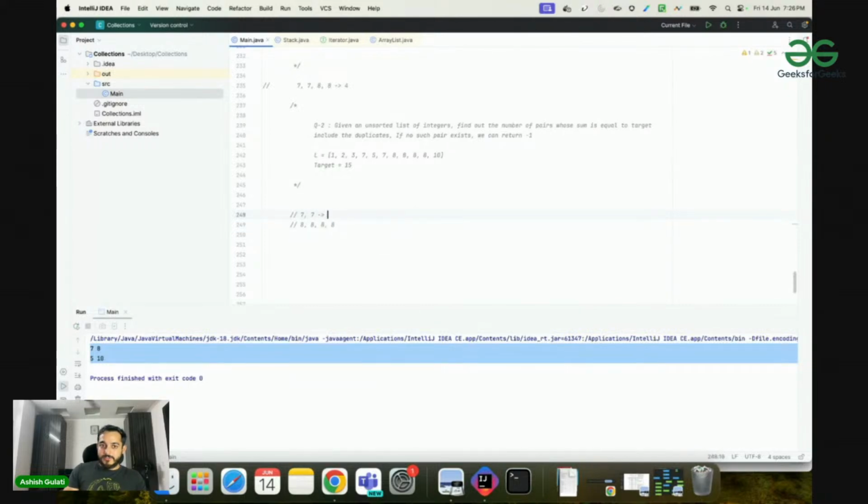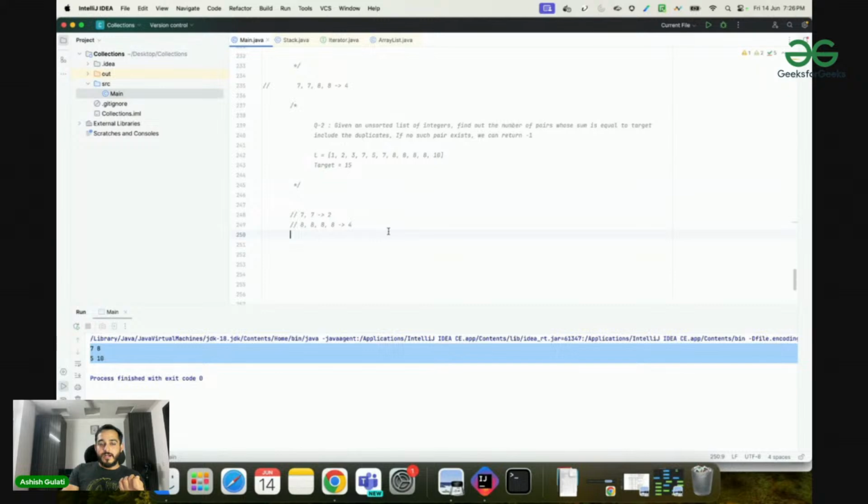So that actually is 2 into 4, right? So if we have the frequency, I can directly do frequency of i multiplied by frequency of j. That would be my number of pairs that would get added to the result, right? You're getting my point, right?